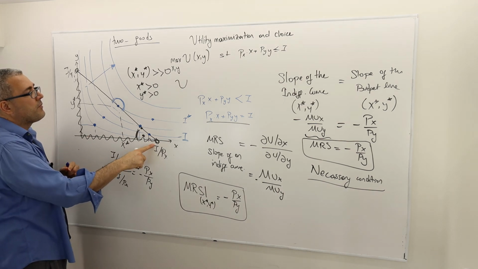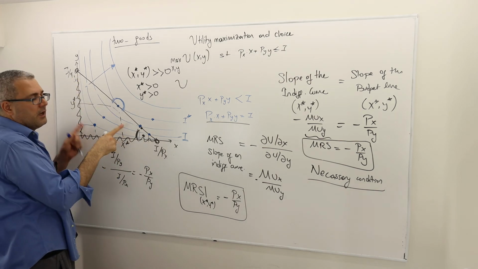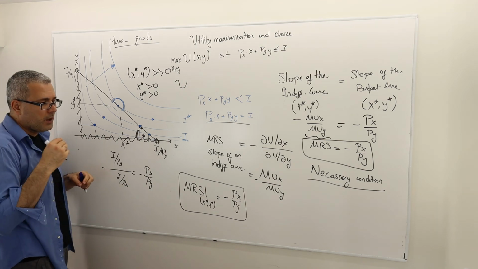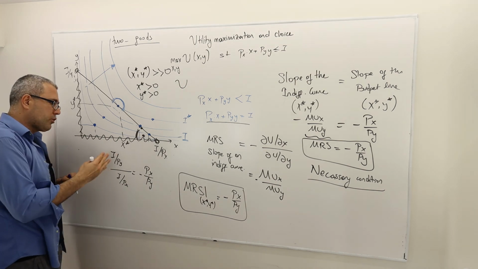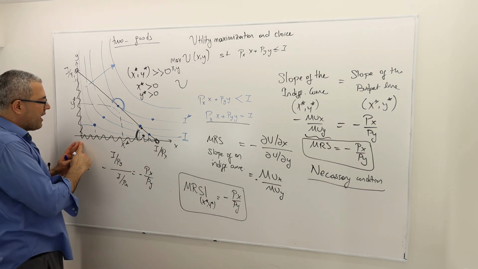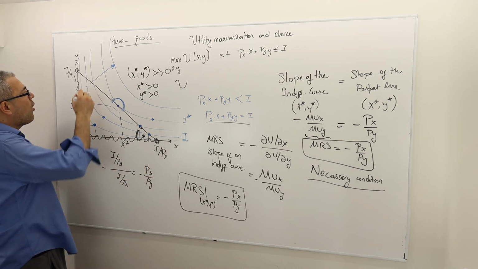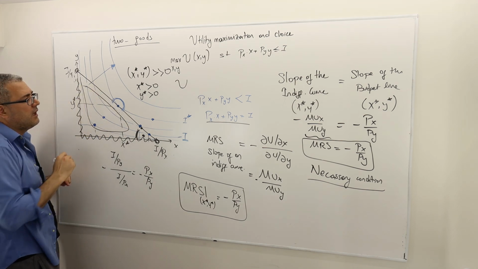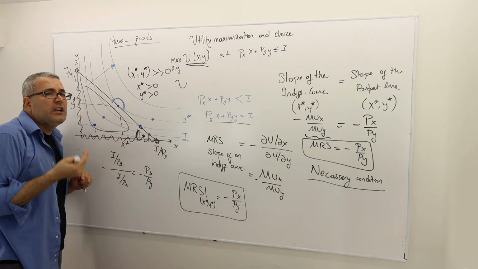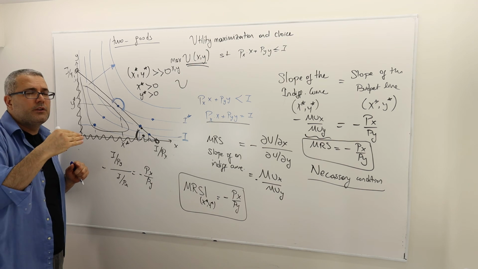A boundary point means either x star, the optimal solution on the x dimension, or on the y dimension, one of them is 0, all right? So that gives me the corner solution. I am sorry, I posed a question and did not answer. So I said our optimal solutions will not be in this region or in this region or inside this triangle. Why is that? Well, if the utility function is an increasing function, meaning the more you consume, the happier you're going to get.